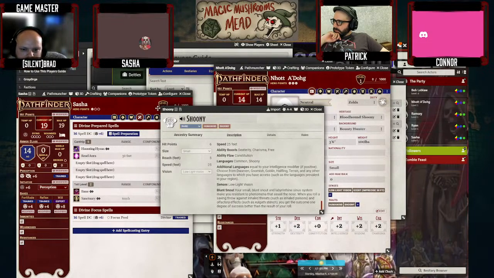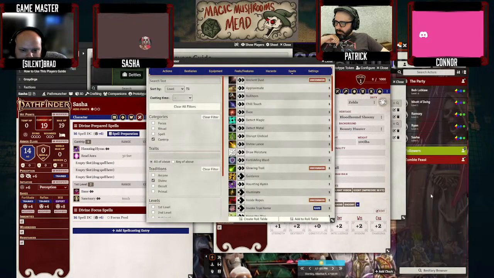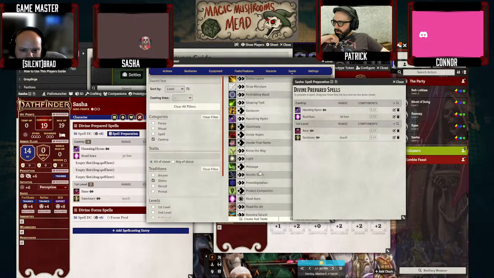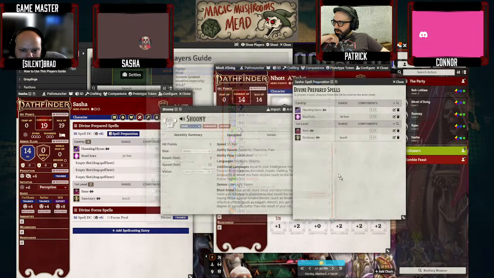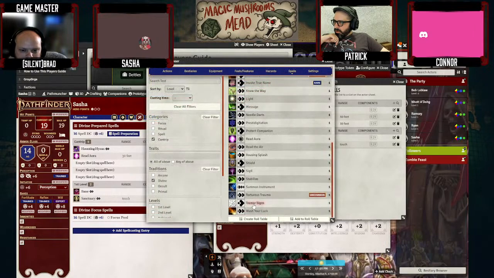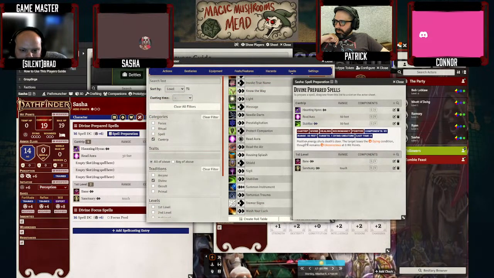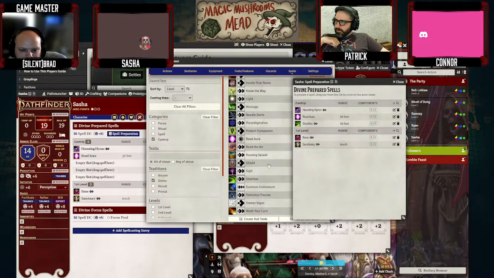Let's do maybe telekinetic projectile, and the last one might be stabilize, might be useful. So stabilize. I think that's a healing thing, right? Yeah, it removes the dying condition, but leaves them unconscious at 0 HP. I do not see telekinetic projectile.